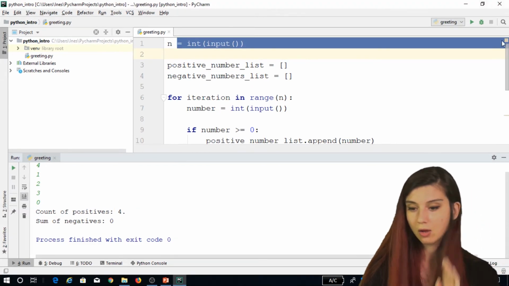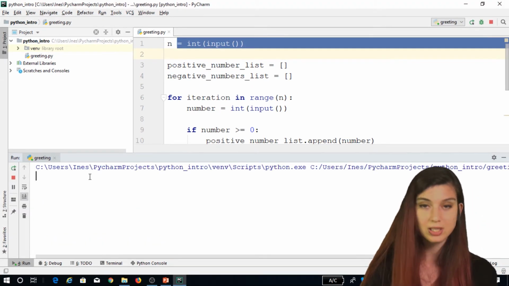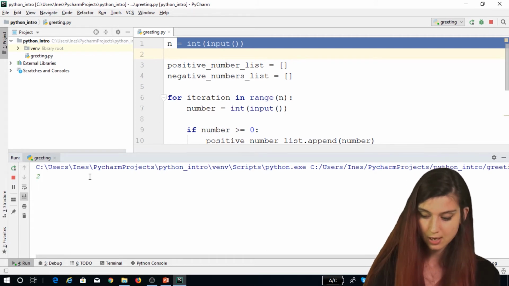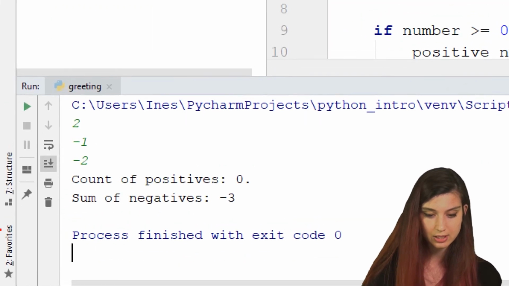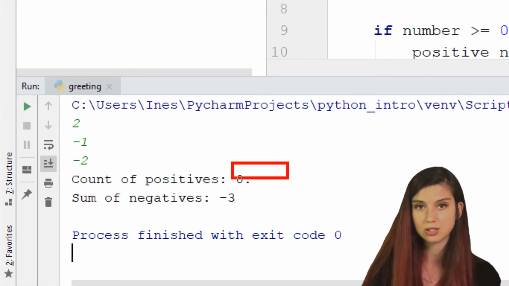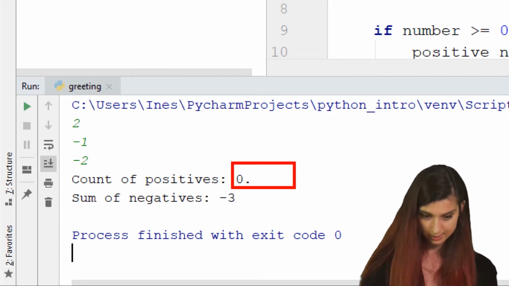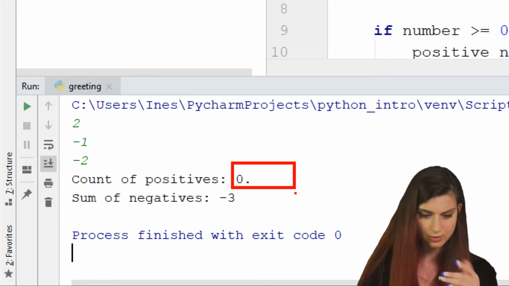Okay, right now let's test it with all negative numbers. So I will say 2 elements, -1 and -2. And here we see that the count of positive is 0 because we don't have any positive numbers in our list, which is called positive numbers list.